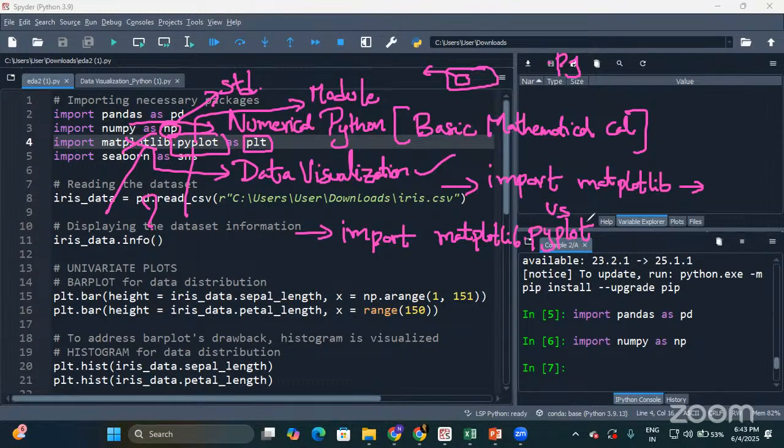What is the other difference that you observe here? I can clearly understand that we are importing Matplotlib, and here I am importing pyplot. When I go through the lines of code, I can understand it. I can understand that it is package, sub-package and all. But what is the main difference?